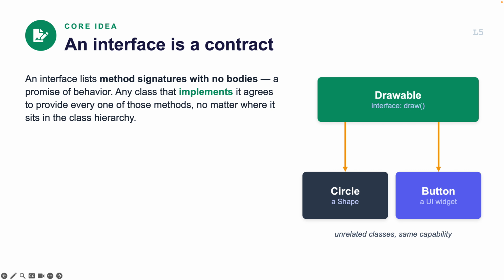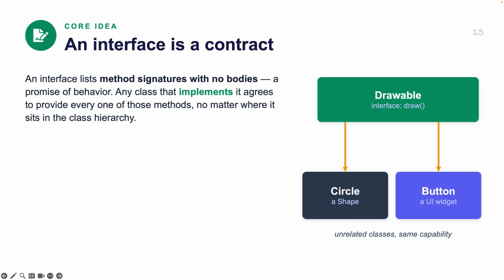All right, into the actual lesson itself. Let's meet interfaces with one clean idea. An interface is a contract. It's a list of methods that a class promises to provide without saying how. Think of it as a capability label. Anything labeled comparable promises it can be compared. Anything labeled drawable promises it can be drawn. The interface doesn't care what the class actually is. It only cares what the class can do.